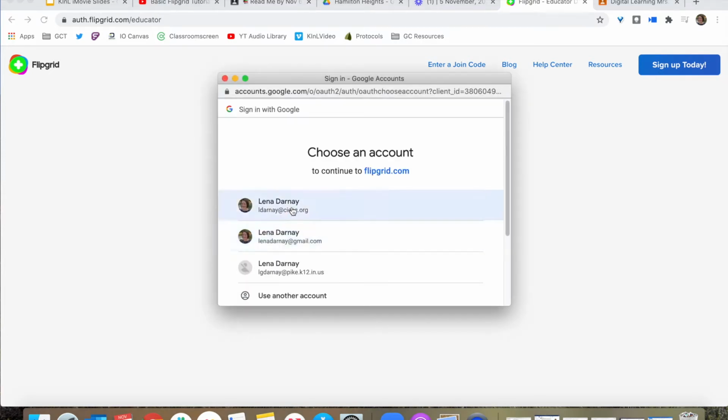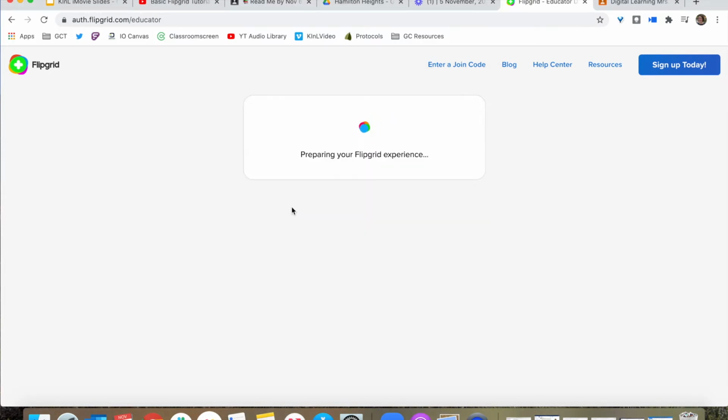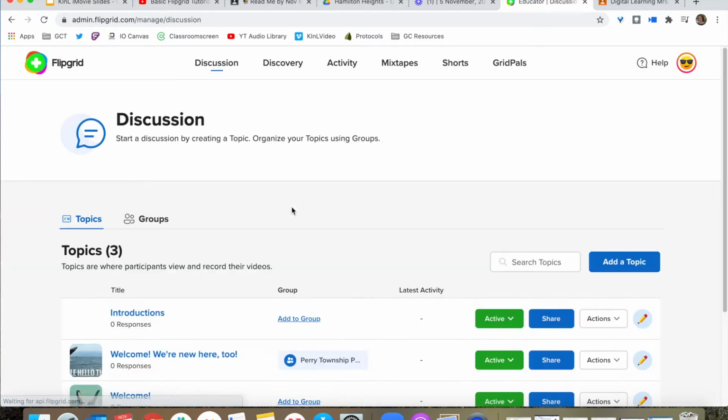If you've never logged in to Flipgrid before, you'll need to do a little setup. Once you get through the basic setup for Flipgrid, we're going to create a topic and we'll use their video creation tool to record our screen and even edit our video for our students. I would recommend starting with something that's low risk.